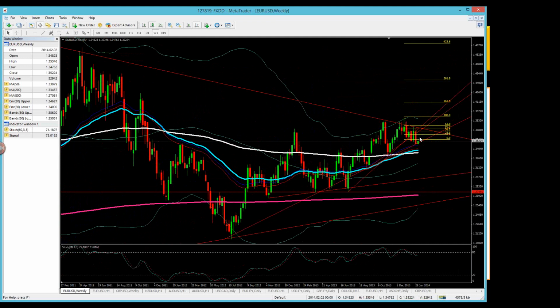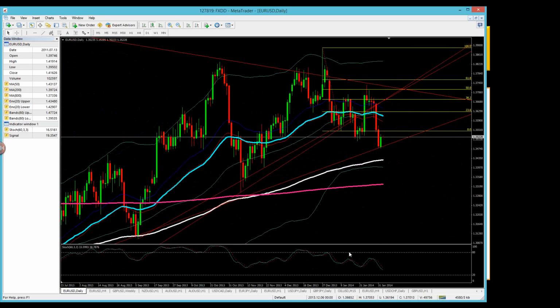If you do see signs of that, that's what you're going to want to look for. If you see a push up in the market here, it's going to be 137.16, just in that vicinity that we're going to look to see price push down from. Okay, having said that, what do we have? What's our bias for today? Our bias on the euro dollar is going to be a buy.